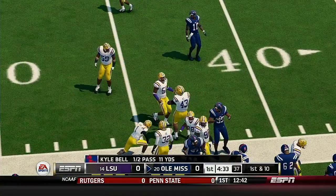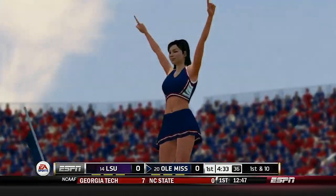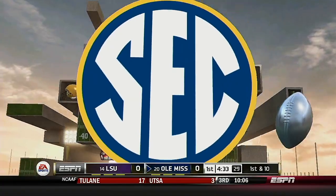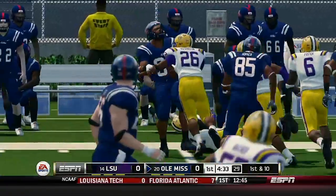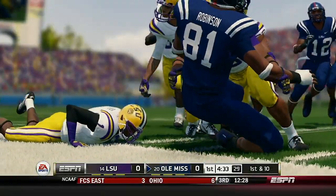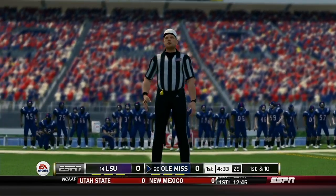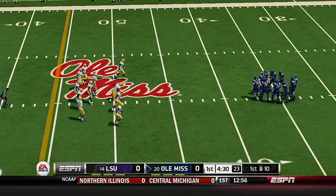Thought the defense had a chance to get their hands on it, but the ball went out of bounds first. That's got to be disappointing. First and 10, ball on the 44. So a big momentum shift could be in the making here as we take a look at the possible fumble. After review of the play, the ruling on the field is reversed. So after the review, they reverse the call on the field.